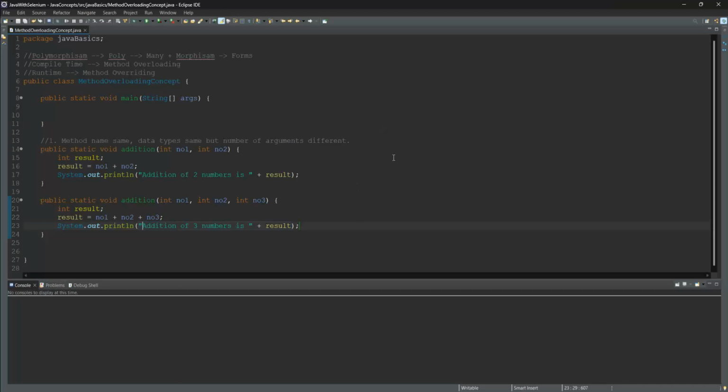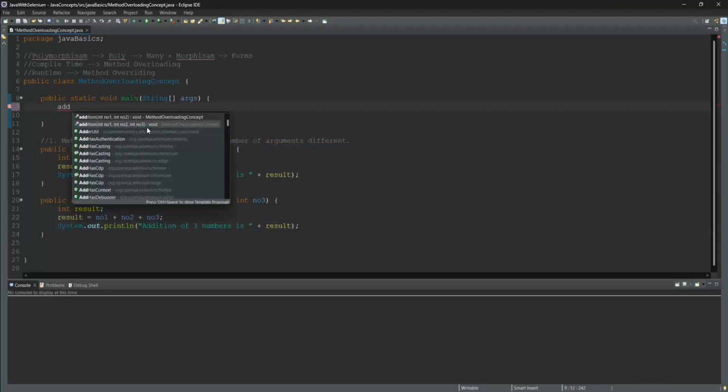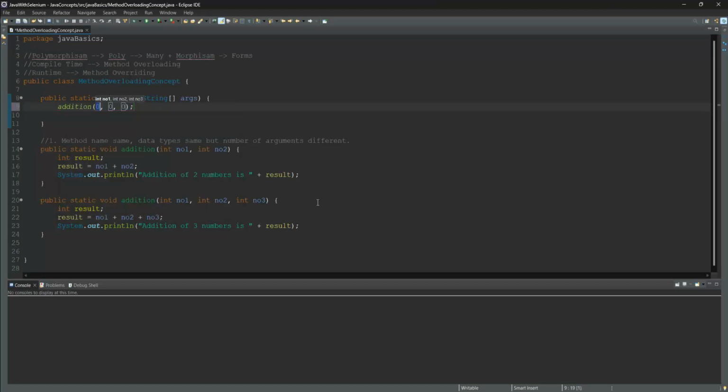That is called method overloading in Java. Now whenever we are calling this addition, Ctrl+Space, the tester can have his own choice whether he wants to add two numbers or three numbers. Suppose I am calling the method which will add three numbers. I will pass those arguments accordingly. Now if we execute the program, it will call this particular method.